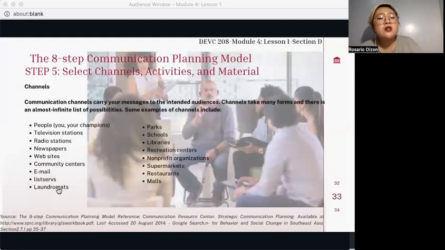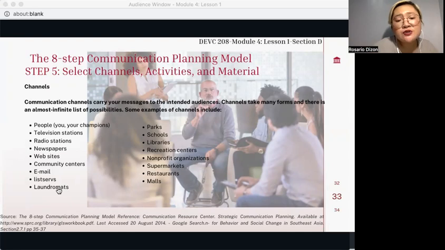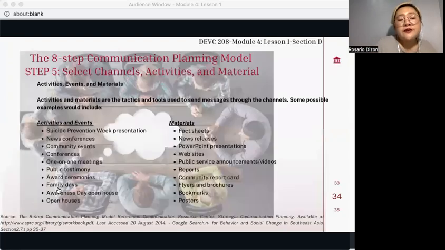You have people, newspapers, television, schools, NGOs, malls, etc. For activities, you could align it with Suicide Prevention Week presentation, like if your topic will be on mental health, community events, public testimony, and materials. You could use fact sheets, news releases, reports, bookmarks, posters, etc.